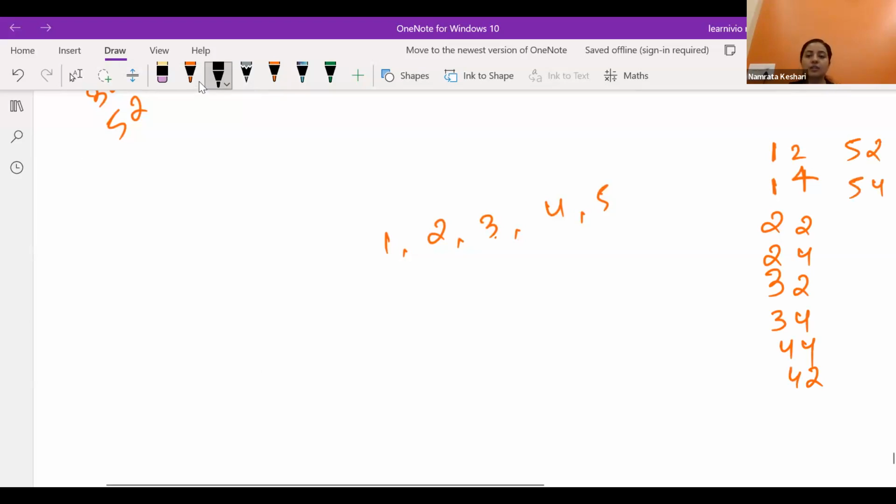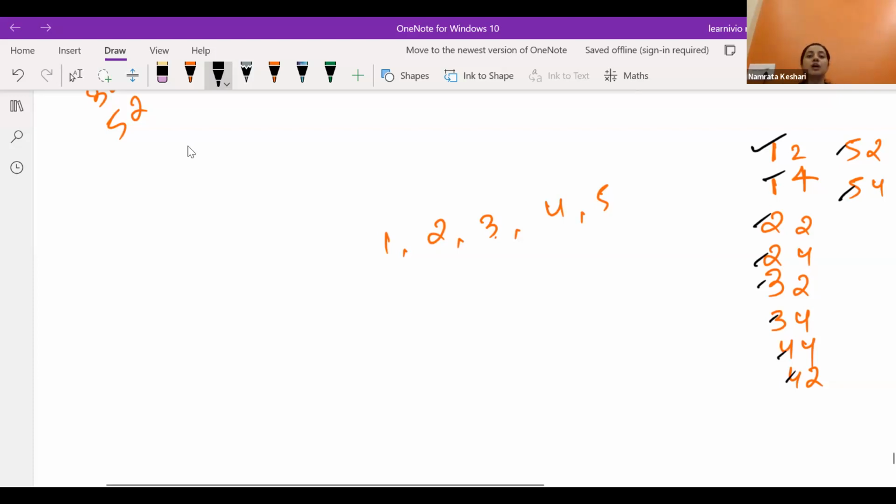सिमिलरली 5 के साथ 2 ले सकते हैं, और 5 के साथ 4 ले सकते हैं. चलो काउंट करते हैं कितने पॉसिबिलिटी है. 1 2 3 4 5 6 7 8 9 and 10. कैन यू सी अली एंड अलीना? Yes, ma'am. तो ये जो इतना एवरी टाइम नंबर्स नहीं होंगे, इतना इजी नहीं होगा चेक करना, इसीलिए हमने एक मेथड ही पढ़ लिया कि ऐसे मल्टीप्लाई करके हम फाइंड कर सकते हैं.